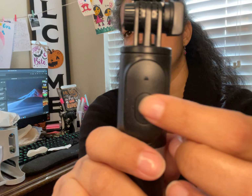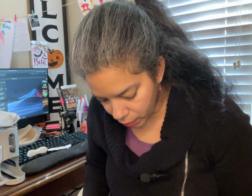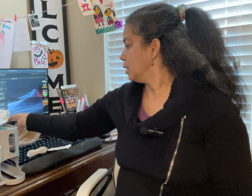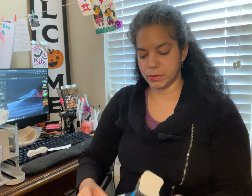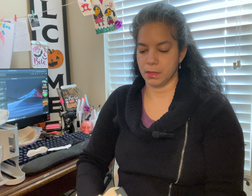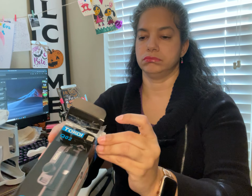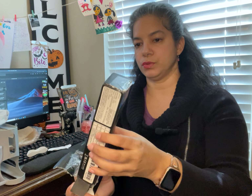Yeah, definitely take a picture. This is what this one is here. So you can take a picture, and I'm trying to see what else it has because I'm gonna need, what else do you have that I need? It seemed like it was already previously open, so I don't know if it's supposed to bring anything else with it. So you see it was like previously open, and they put tape right there to return it to me. Don't know what that was about, but I'm gonna go check and see what it's supposed to bring.